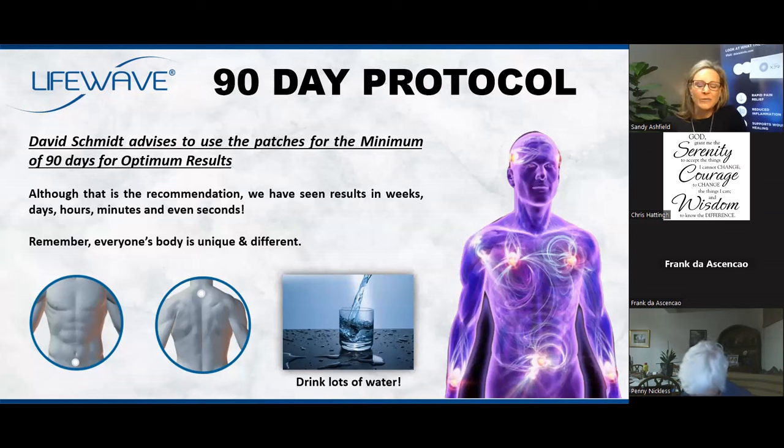I had such an amazing result with my Achilles tendon that I couldn't wait to patch my dad, who has had severe knee pain for many years. I patched him with the IceWave patches — a duo patch, two patches worn on either side of the knee, specifically focusing on pain relief. It was amazing to me that after patching his knee, he stood up from the chair, took a couple of paces, and said, 'The pain is gone.' I actually couldn't believe it myself. Chris confirmed that with IceWave, that frequency particularly targeting pain can give you immediate pain relief.